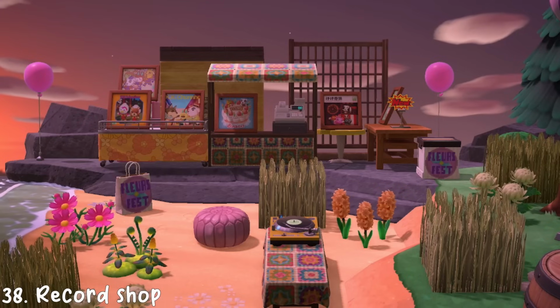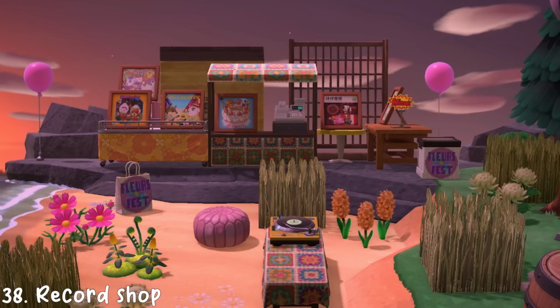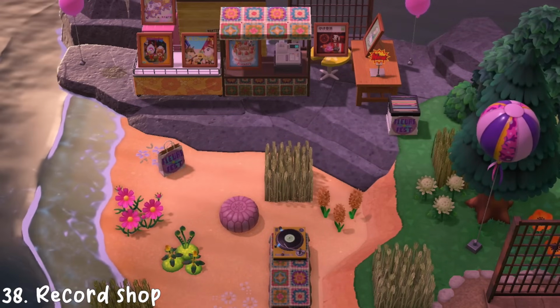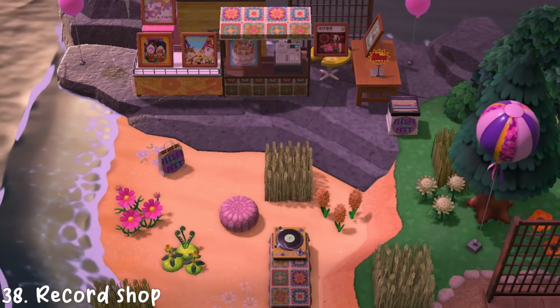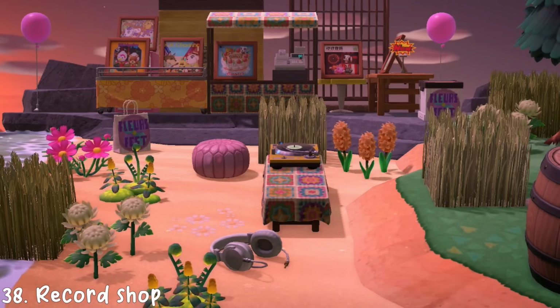Number 38 is a record shop or record store. I love all of the KK Slider albums. I love that they all have their own unique artwork on them, and there is lots of different little furniture items that complement this build idea.